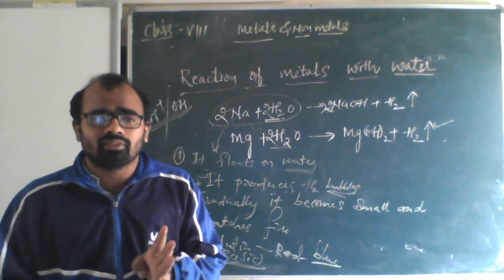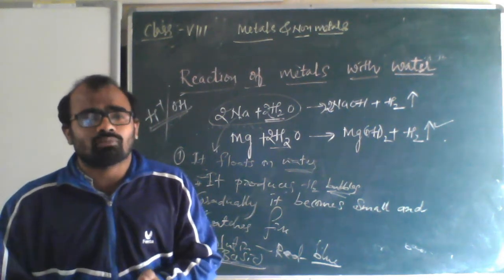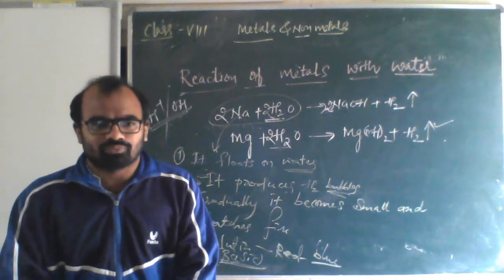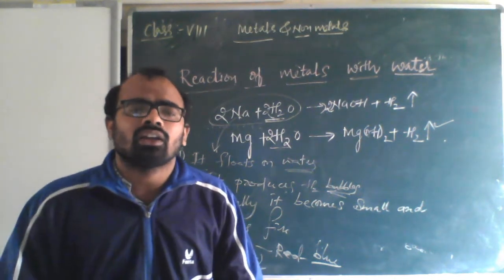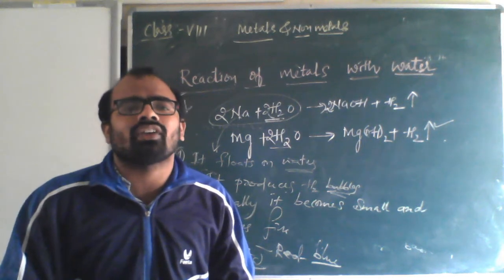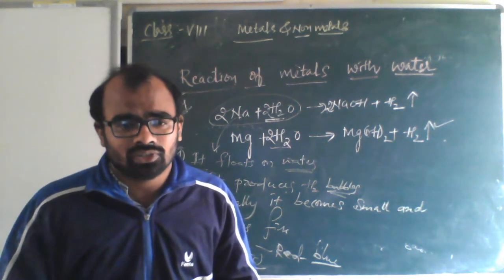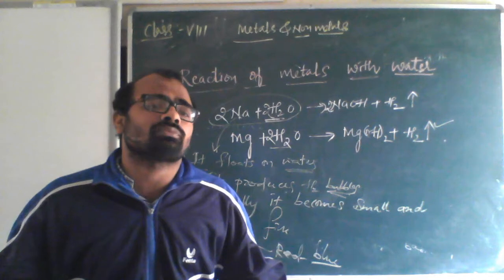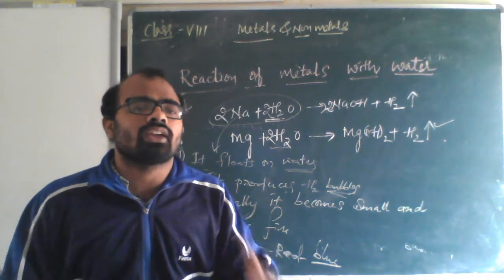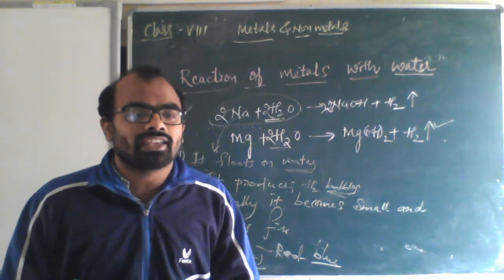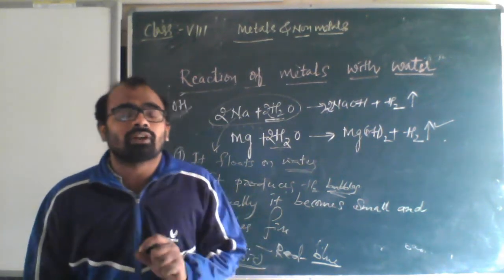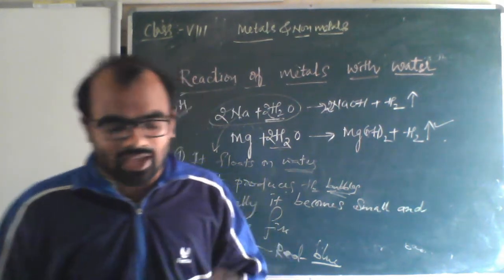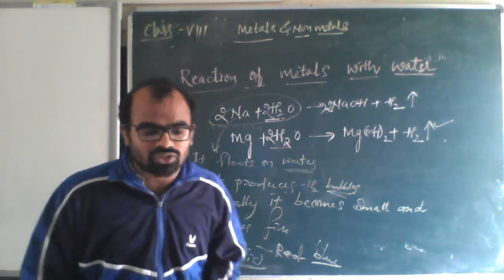So Na and potassium are highly reactive. When they are kept open to air, they react with the moisture content of air and catch fire, and a large amount of heat energy is produced. Hence, sodium and potassium are kept under kerosene. You have to remember that they are kept under kerosene.